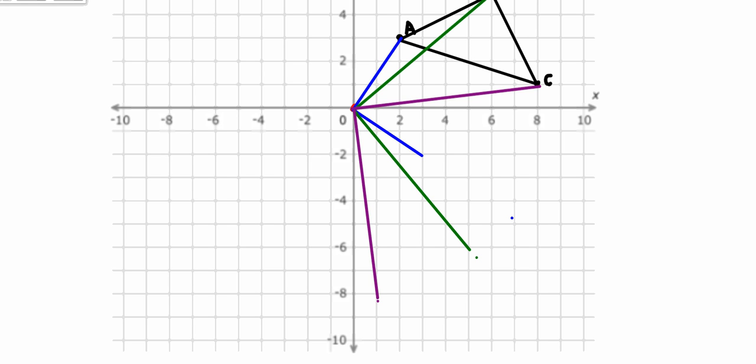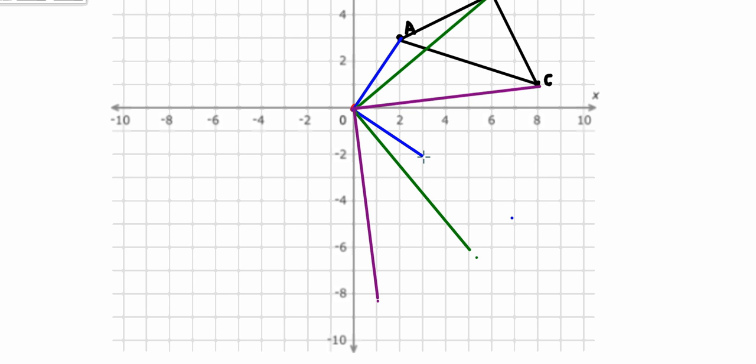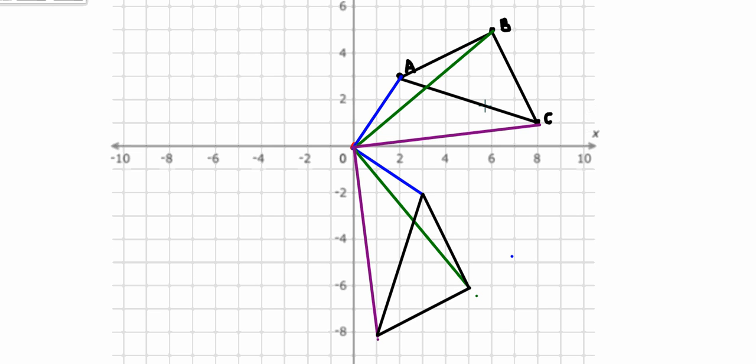Once you have those, you are actually going to connect those 3 end lines using your straight edge. So I'm going to go back to using a black line for this. Now you're not doing it to your dots, you're doing it to the ends of your lines. And so I'm going to connect them all. And so here I have rotated my triangle ABC, and it is going to show up over here.